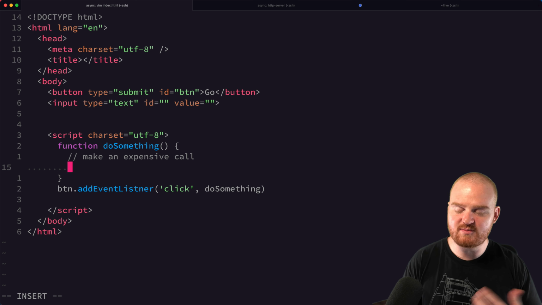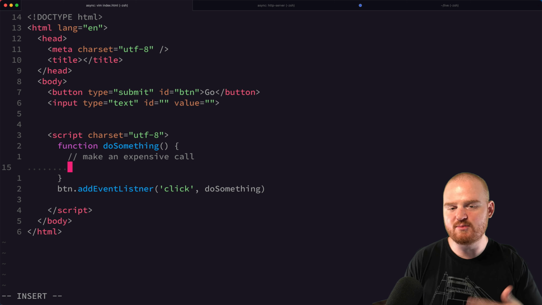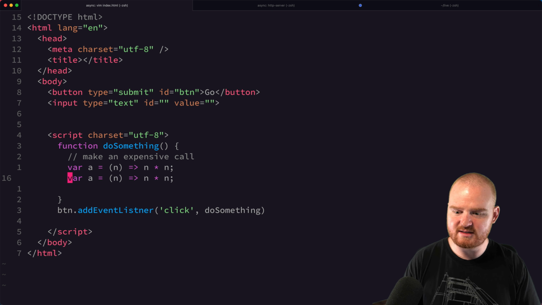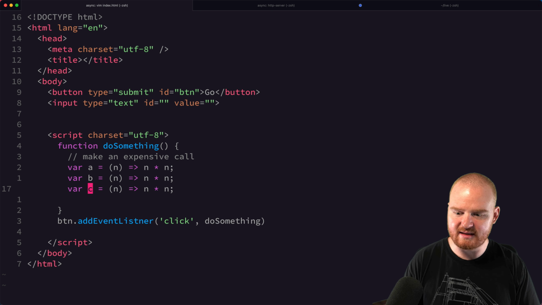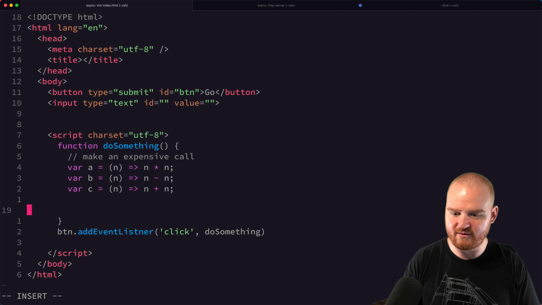Then when we make an expensive call, I'm just going to create a for loop that does a bunch of work. Maybe var a is a function that takes in some number and returns n times n. Then we'll do the same for b and c, and make them different operations.